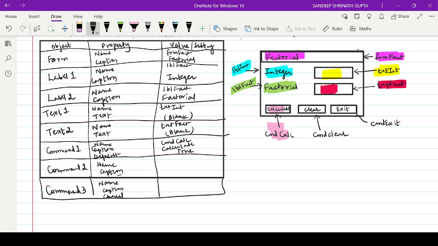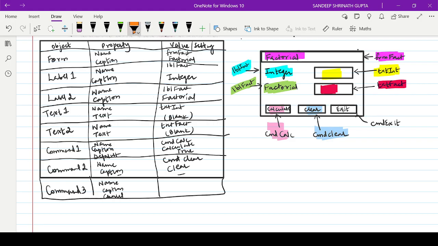Same in second, see clear. So it is CMD clear, and then caption is clear. Now come to command 3 and last command.